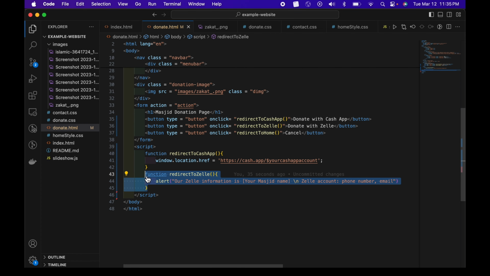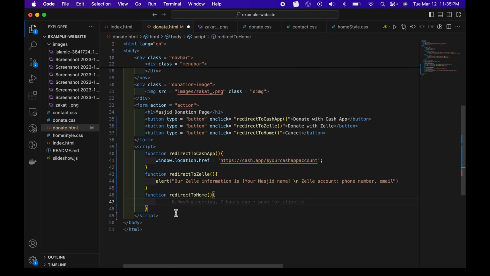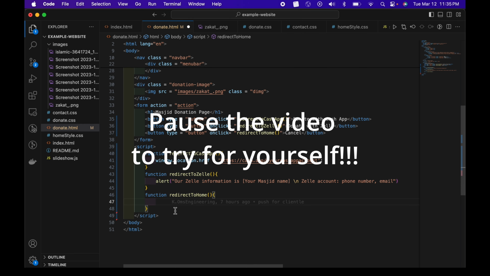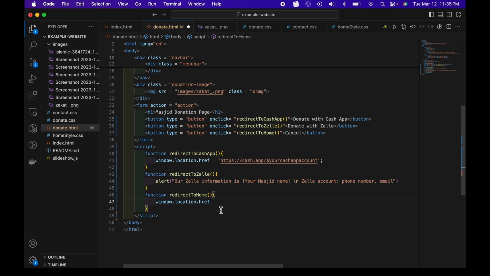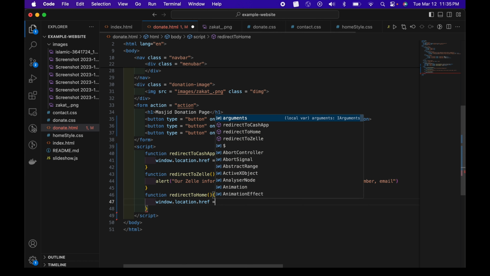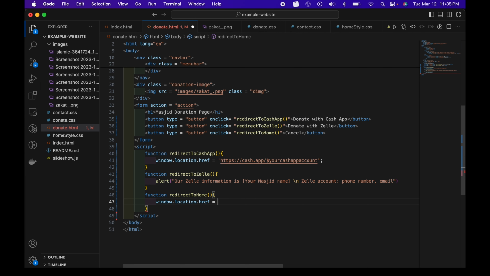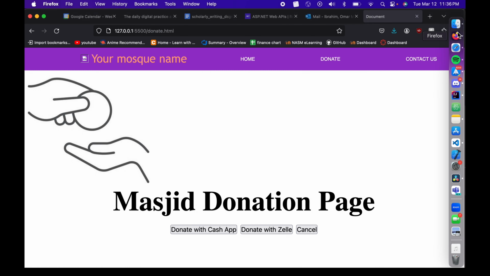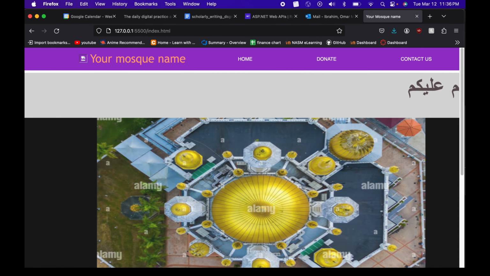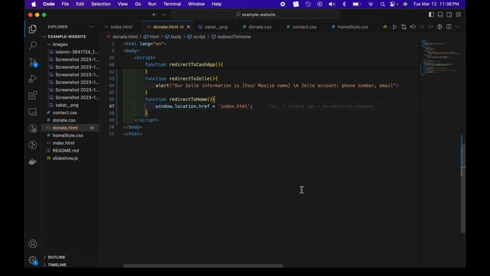It's very simple. I'm pretty sure if I do this, do home, what function do you think I need to put here in order for it to take me back to the home page? You can pause the video and work it out. Very simple. So if you guessed window.location.href, that's one part of it correct. Next, .html is the full correct answer. There we go. And that is your donation page as for right now.